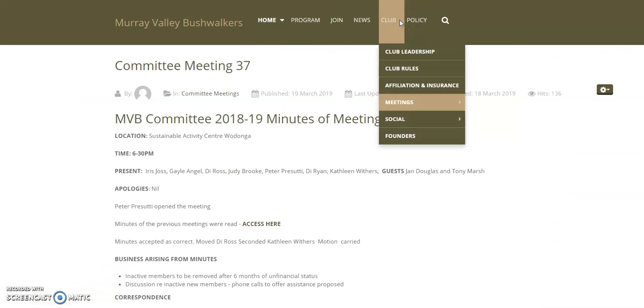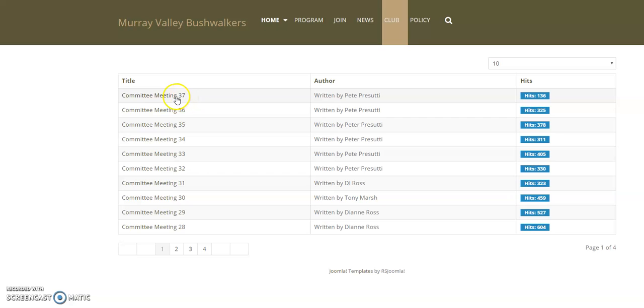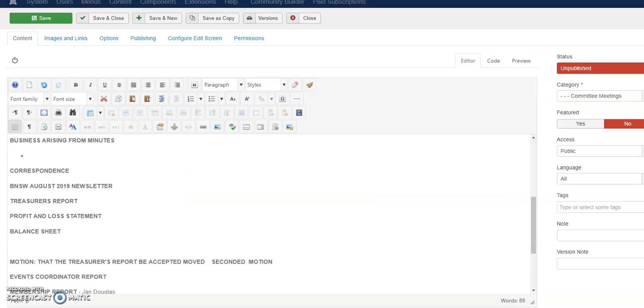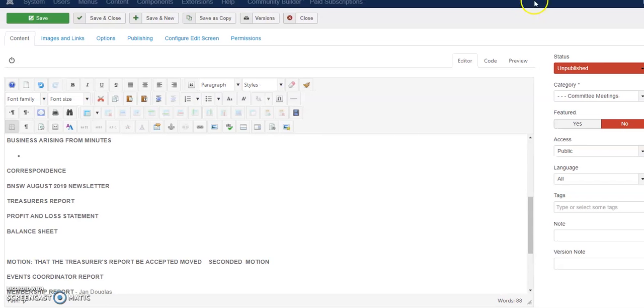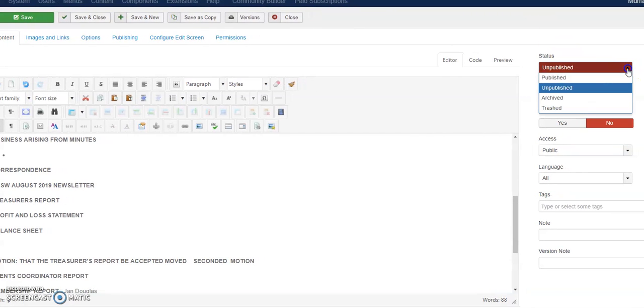So at the moment, under club meetings in the front end and committee, we don't have anything above committee meeting 37. So let's go back to the website back end, and this time set the state of the recently created agenda as published, and save.